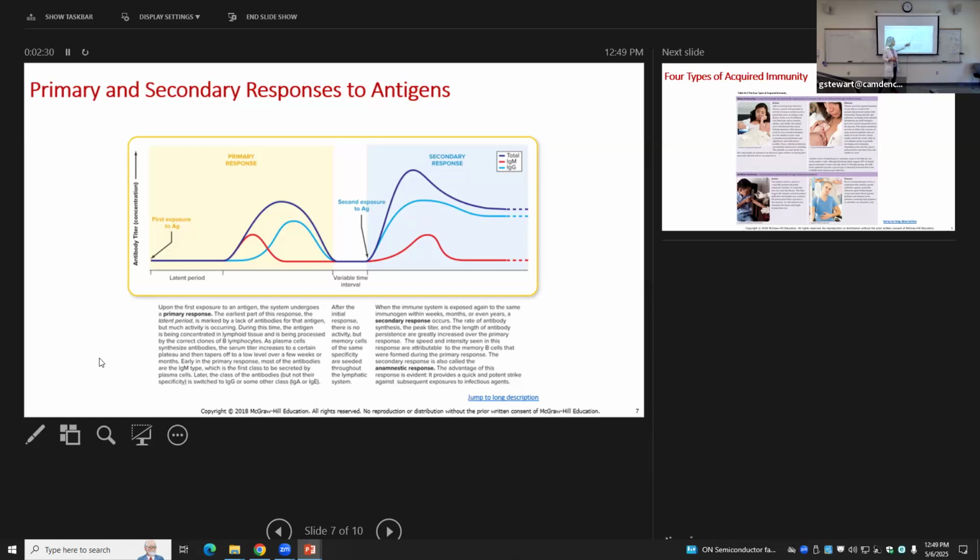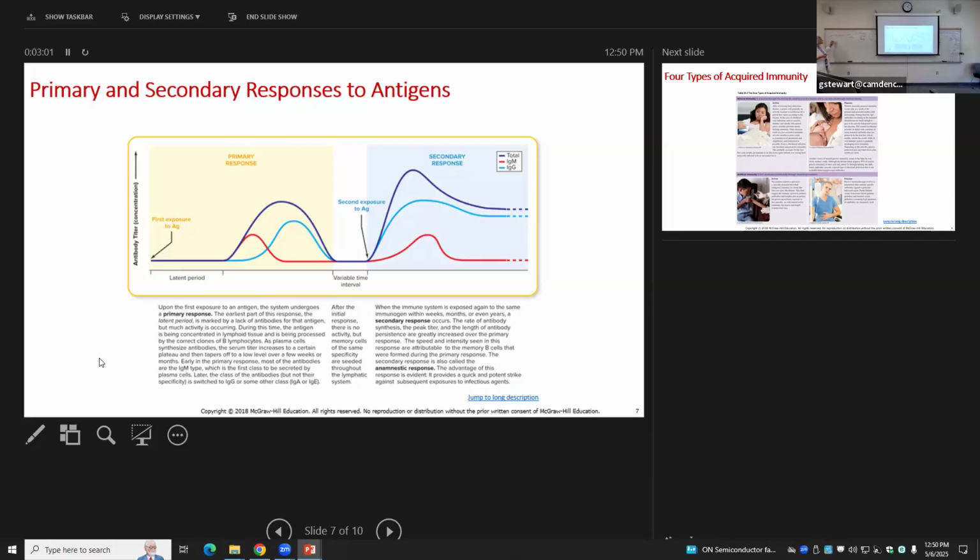Some time goes on and there's some sort of an interval here, right? So you get what we call a primary response. And that primary response is mostly IgM, then some IgG. And we think, oh, that's great, because the IgG lasts like 45 days in our serum. So it's going to be around a while to help us fight this infection, even after there's not that much of it left in our bodies.